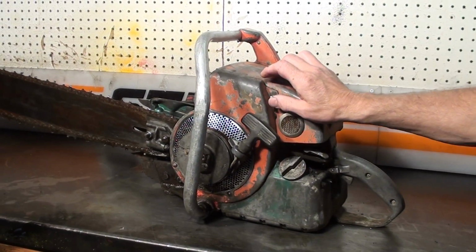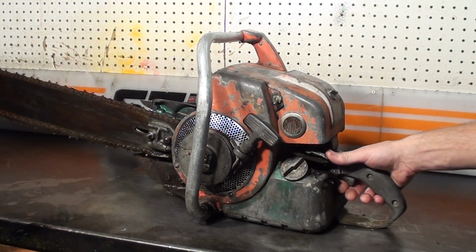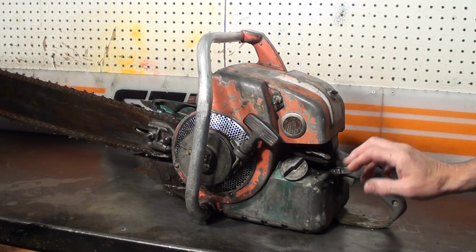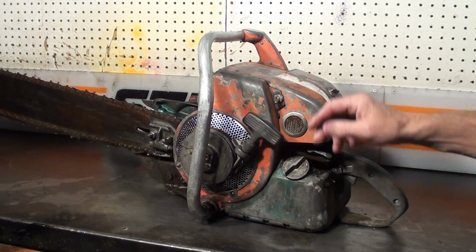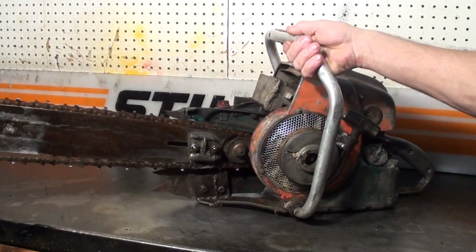Toggle kill switch right here. Manual oiler button right on the left. Fuel reservoir. Has the wrap handlebars.